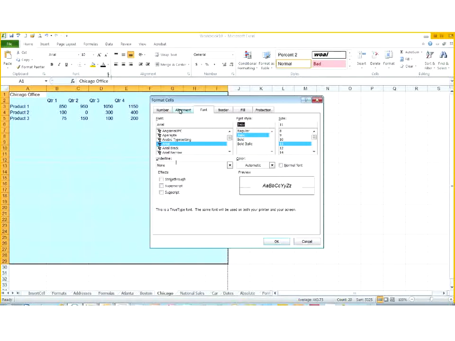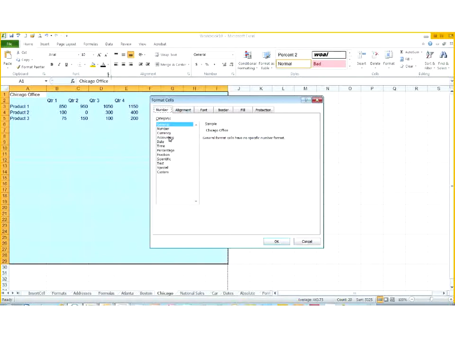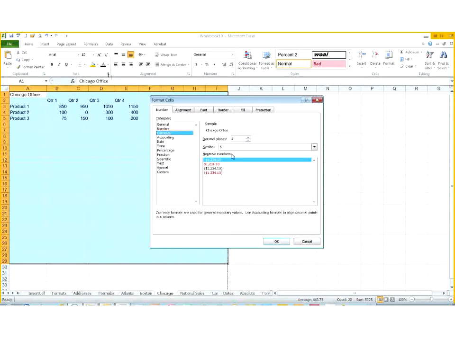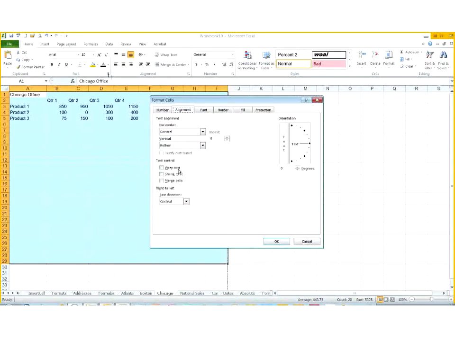I can put it in italic. I can come over here and make sure all my numbers are set to currency. I can also do some alignment, so that if I have too much text in a cell, I can wrap text, or I can merge cells, or I can make sure my text appears centered horizontally, or centered vertically.